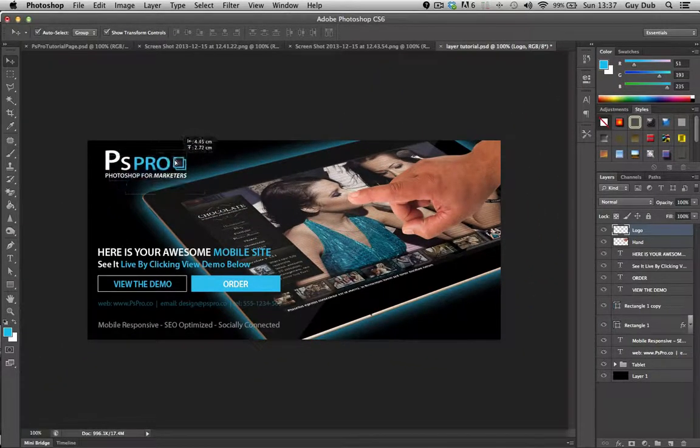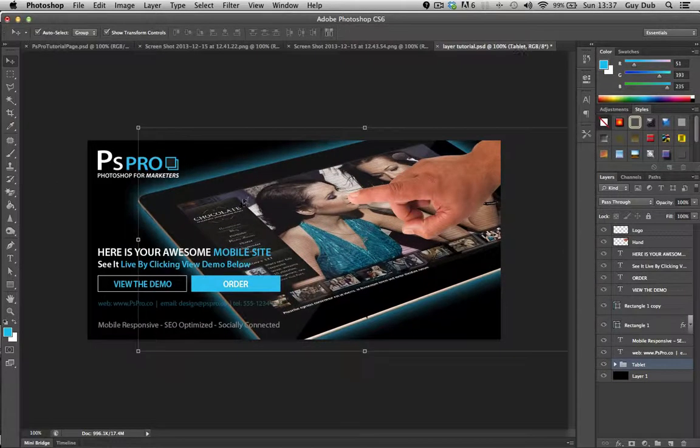So layers are incredibly handy when you're doing anything in Photoshop. I think the best way of getting your head around layers is just create an image, put a little logo on it for your brand or for whatever reason it is that you're learning Photoshop. Could be a little message for a wedding invite, whatever. And then just start playing around with getting different variations of it and seeing what kind of effects you can come up with by playing around with things like the opacity.